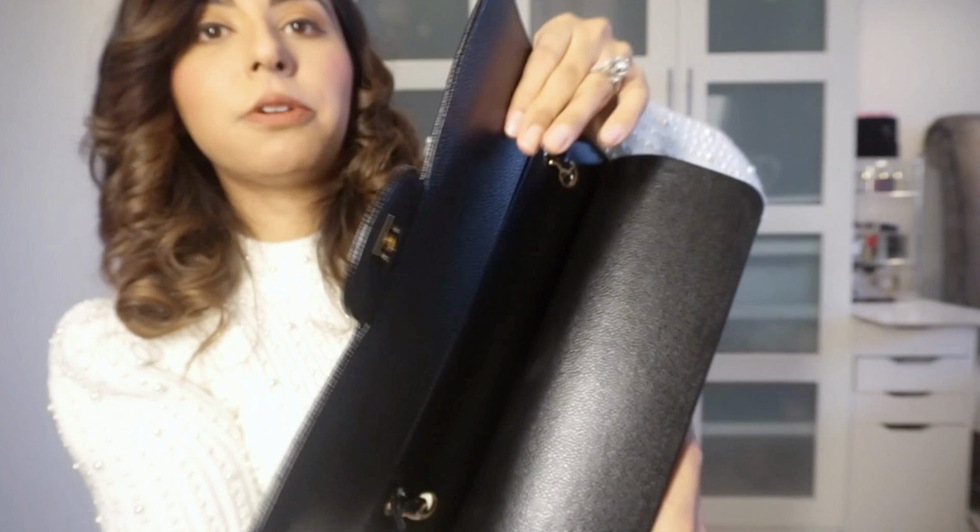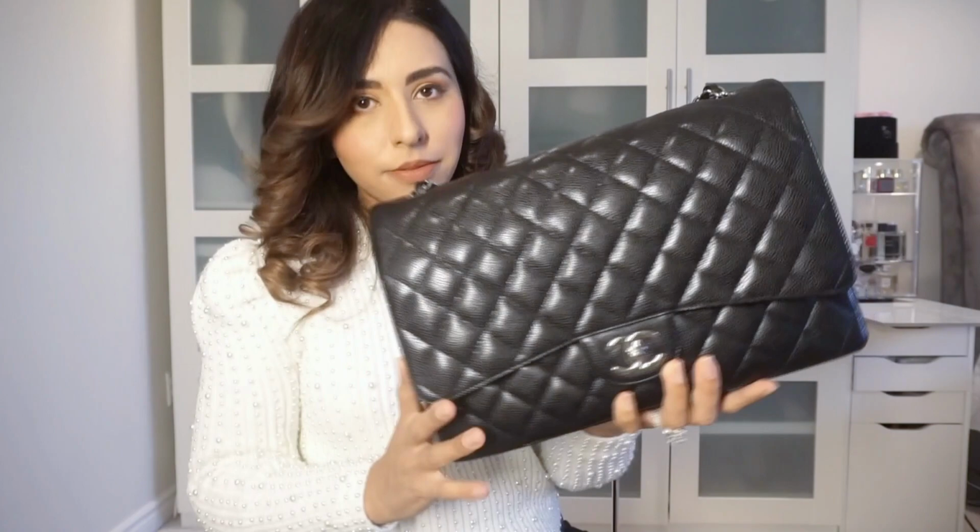So it's a little bit more full these days than it was in the summertime, because I only carried it maybe once or twice in the summer, but I was carrying my other smaller bags, okay? So the maxi size carries the same amount of stuff. However, it's taller, okay? So you have a little bit more buffer room, right?